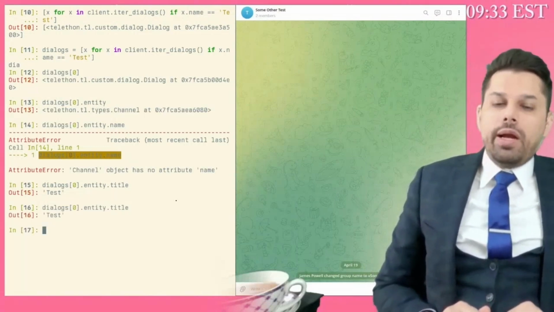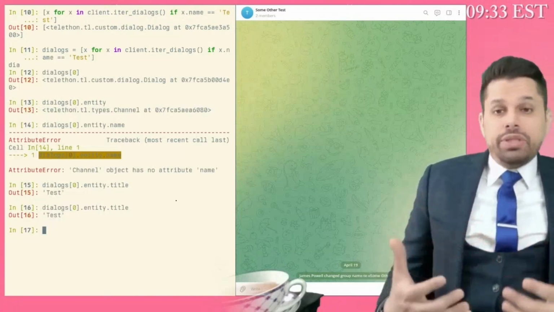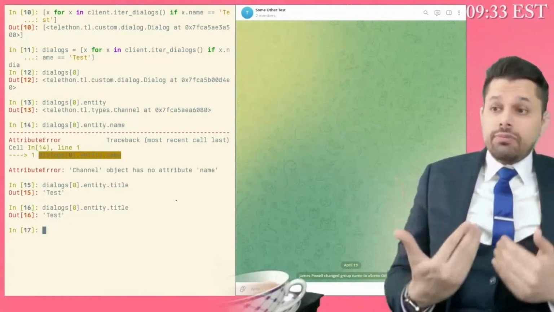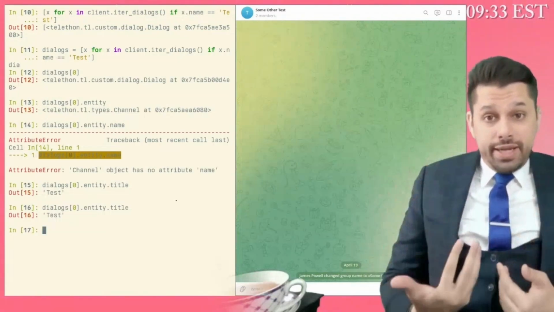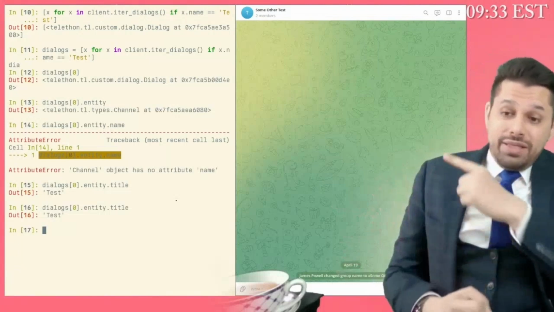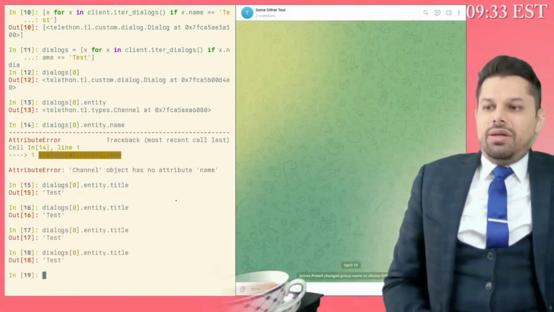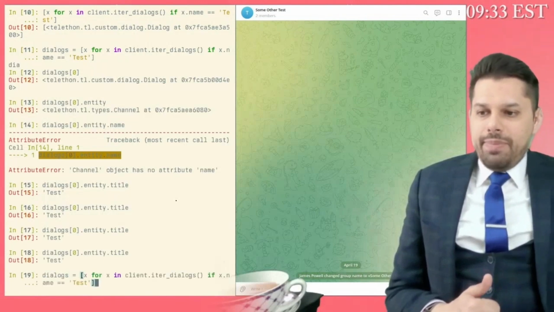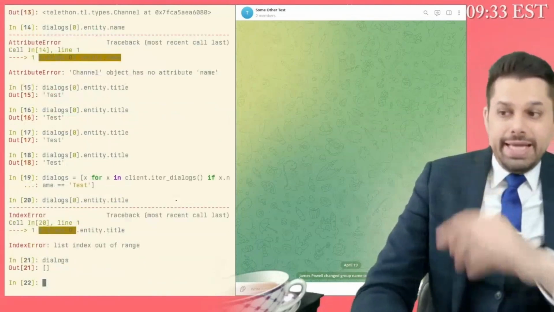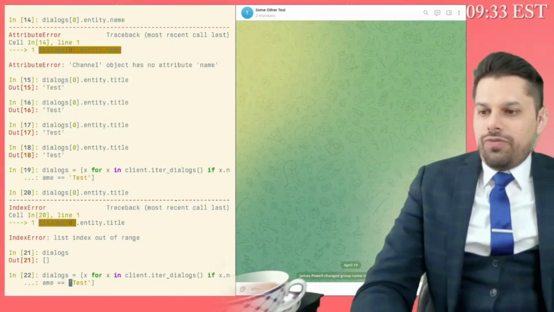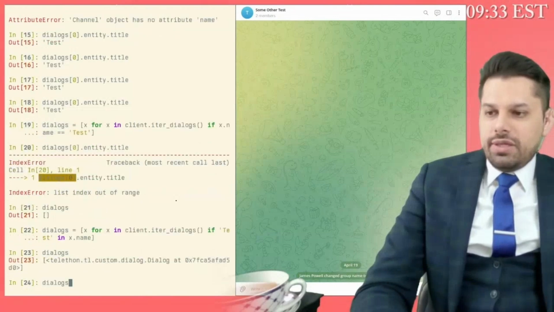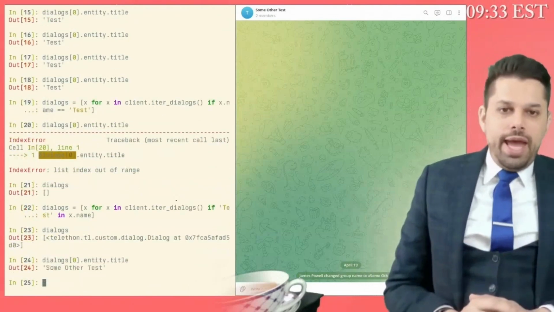One thing that we need to be aware of whenever we're working with these APIs is where that implicit caching is happening. I mentioned that you can see from the timing of these API calls that when I run it the first time, it's slow. When I run it the second time, it's fast. There's some implicit caching behind the scenes. Well, here, this is why that's relevant. I updated the title of the chat, but from the perspective of my API calls here, it doesn't update until I query again for the dialog. So let's look for anywhere where test is in x.name. And that should give us that dialog again. So I'll have to re-query that in order to get that information.